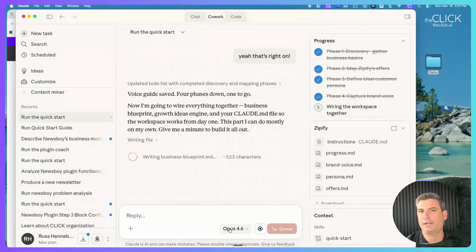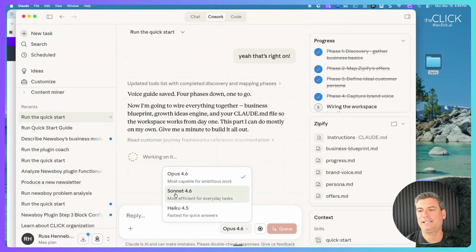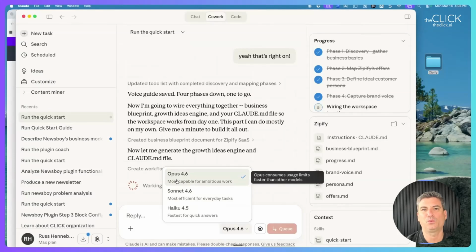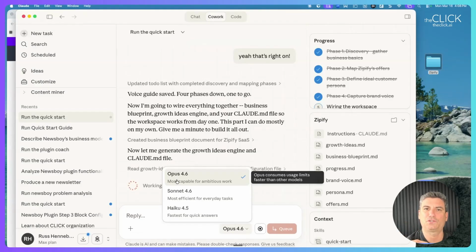Most people are going to want to operate it like a $20 a month plan, at least to get started, until they start to really realize just how powerful this tool is. And then you might want to kick up to the $100 and be glad to do it. But if you're going to test this out, get a paid plan. Let's start you at $20. And then what I would recommend is that you use Sonnet 4.6 and only use Opus 4.6 when you really need some extra horsepower. Because the truth is, Sonnet is a fantastic model and it can do almost everything Opus can do for far less usage. So you should be able to use Sonnet 5 times longer than you would use Opus.